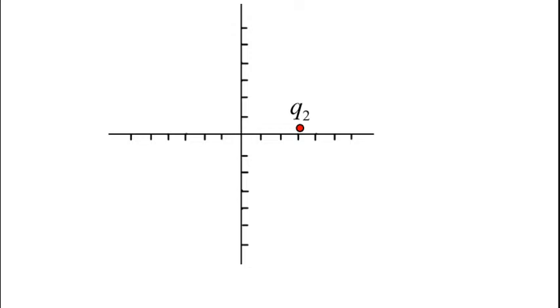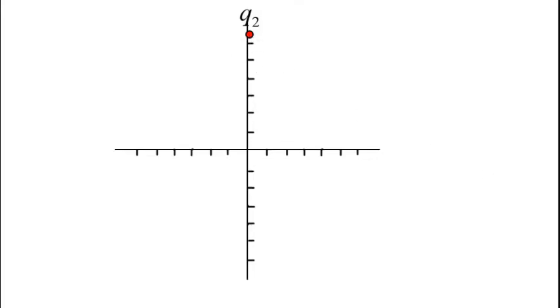Now, if we move Q2 to another position, let's just say 1, 2, 3, 4, 5, 6. We'll move it to this position. R2 is equal to 6j. Assuming this charge was Q1, we'll say R1 equals 6j. Assuming this charge is Q5, maybe the fifth charge in a calculation, we write it as R5 equals 6j.